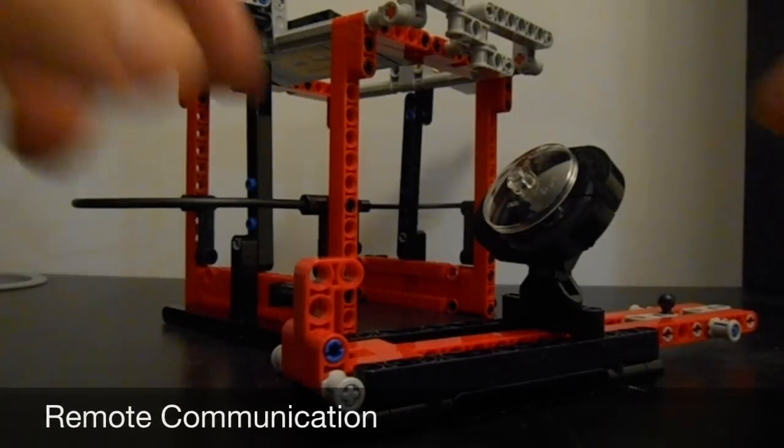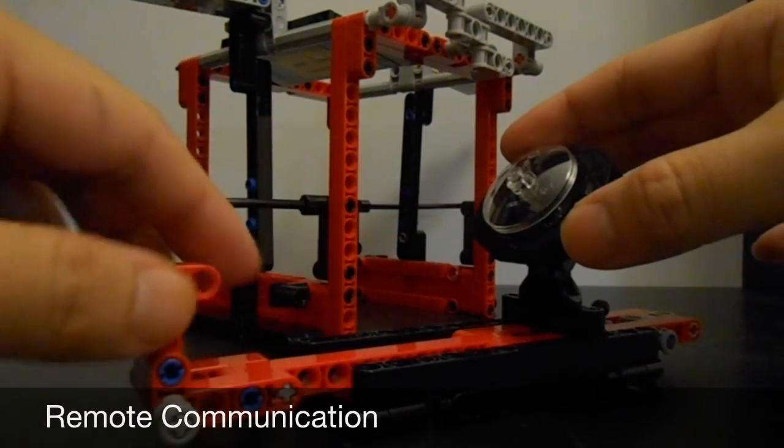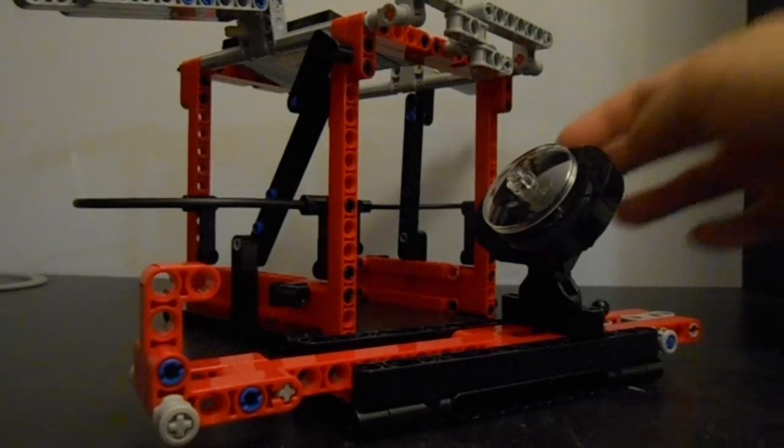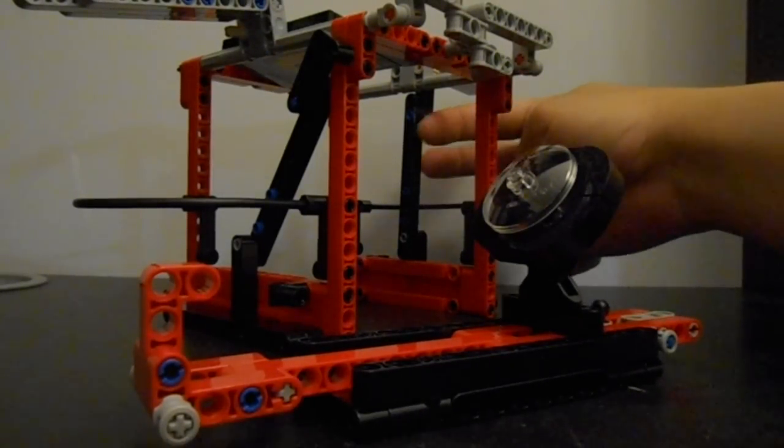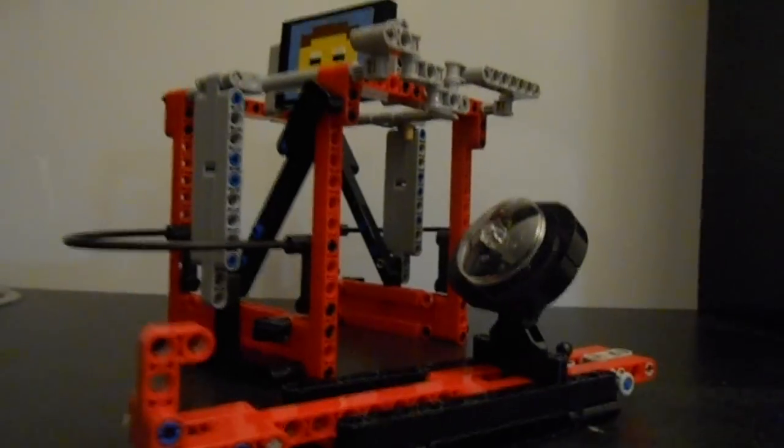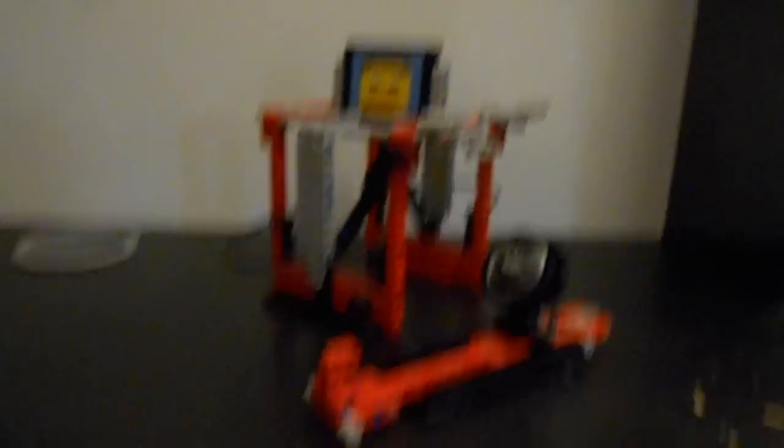This mission is called remote communication. This is the one model that straddles the border between two fields. Although both teams would need to complete the mission in order to activate the screen, if one team does their part, they will still receive points for the mission, regardless of whether or not the other team attempts the mission.